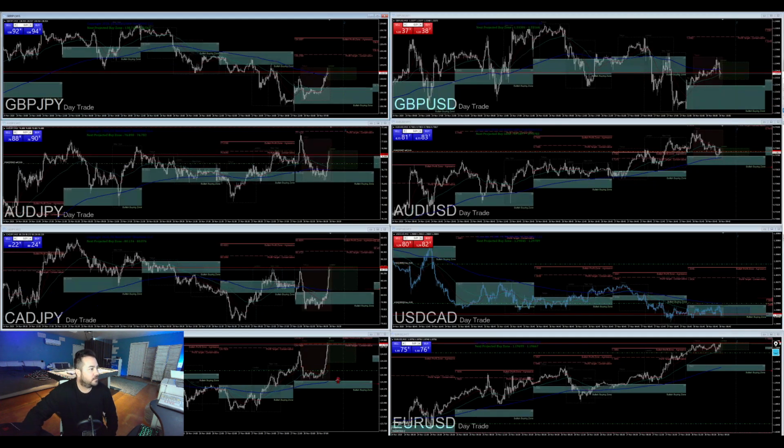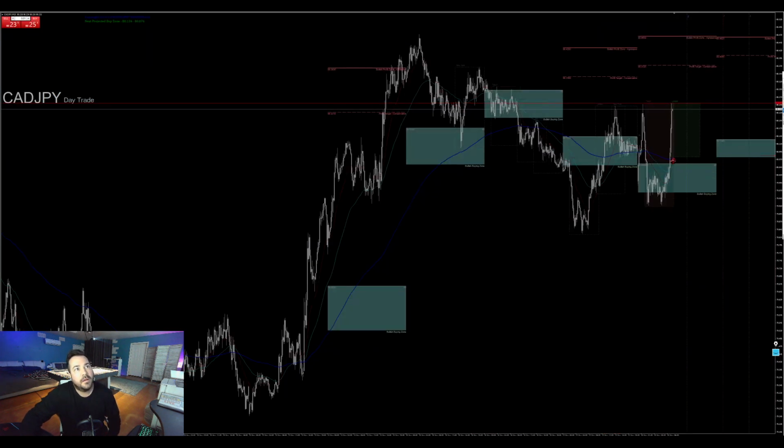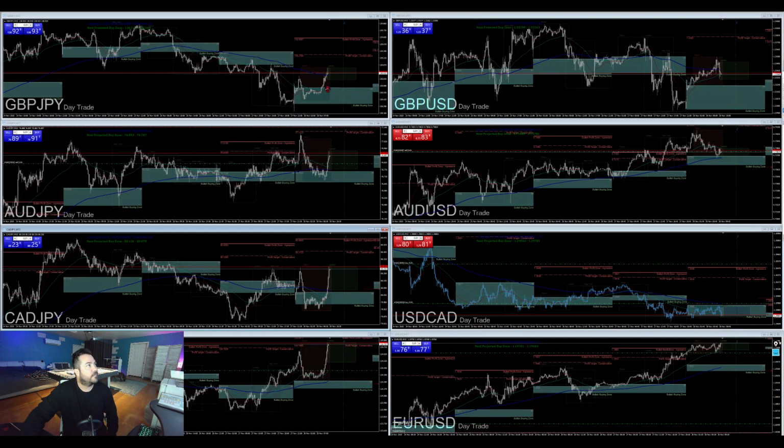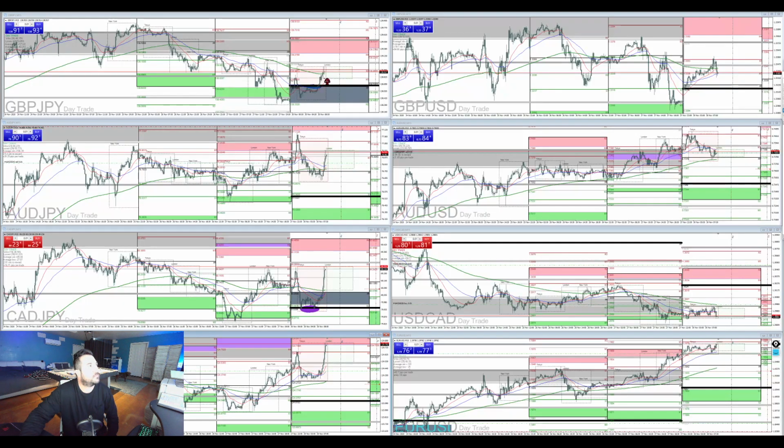The break upwards for the Canadian, it happened during the London session. So we're going to go ahead and hold on to this one. Take it on back on over to the full white pivots. Yeah, this was an Asian session breakup, as the Canadian yen was a London session breakup.